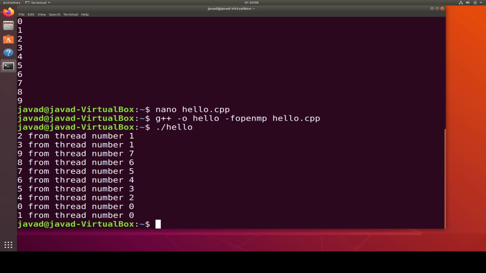That's the main thread. The important thing is that we don't have any order here. You see the 2, 3, 9, 8, 7. There's no order here, and it shows that the threads are started in different order. They got different numbers, but the number doesn't specify their order of execution, which depends on the scheduling algorithm of the operating system.